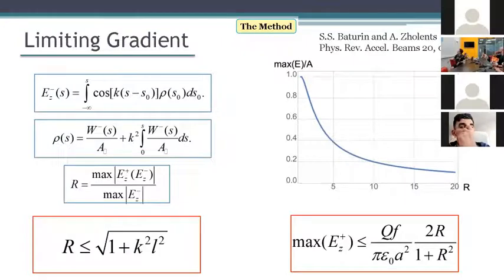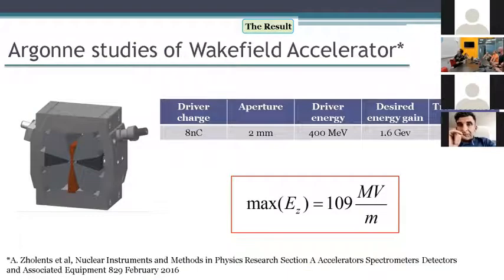This formula basically tells you that you have a form factor here, obviously, and then you have the aperture squared, and then it falls off as 1 over r for large r's. I've done some estimations. It was a lot of fun when I talked to Argonne people. Their first initial design of their machine, they were saying, okay, we're going to do 150 or 120 megawatts per meter, and the transformer ratio they claimed is going to be 5. If you take this formula, plug in all the numbers, you'll get like 10^9. That's the power of this formula.